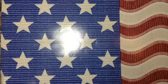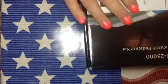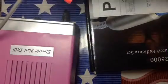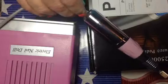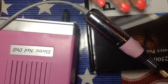This is a drill that I've had in the past, and I used it and used it and wore the heck out of it. And then I thought, okay, well, I'm going to get a pink one. So I ordered a pink one just so I could have the color pink. And this was the drill that I ordered, okay? I'm not happy with this drill, so I turned around and ordered my faithful drill.